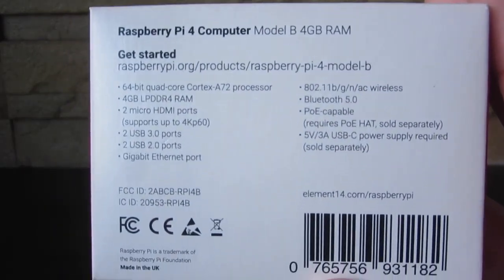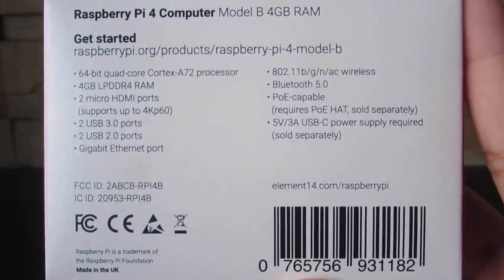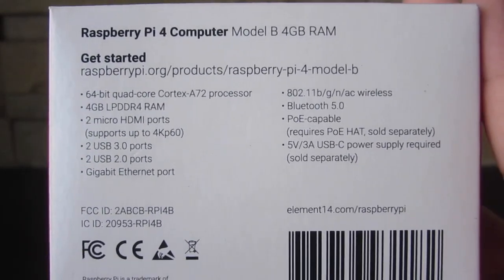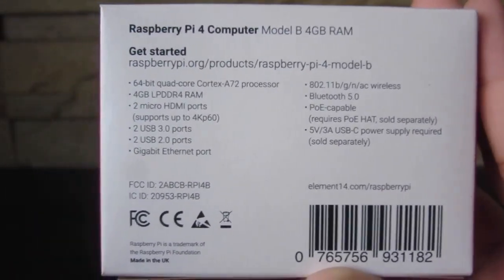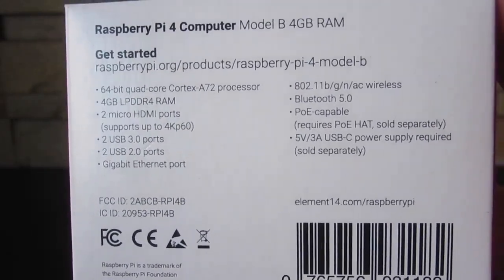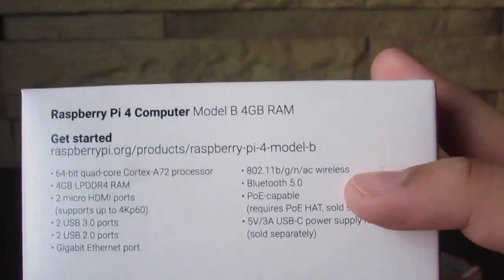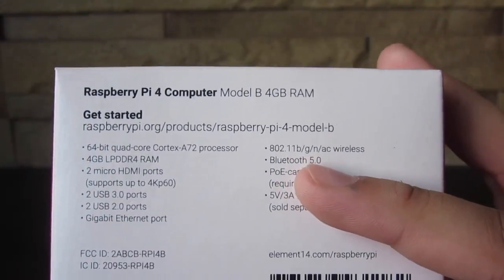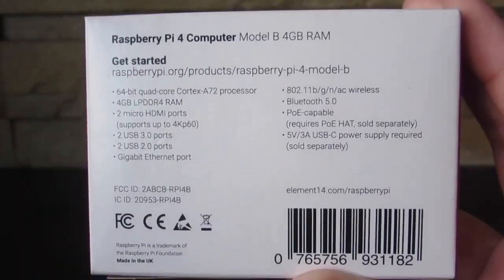Then as you can see the specs, it has a 64-bit quad-core Cortex A72 processor, then there's 4GB of LPDDR4 RAM, which is totally great. It has 2 micro HDMI ports, supports up to 4K 60 FPS, and that is pretty good. There are 2 USB 3 ports and 2 USB 2 ports, that is totally fine. It has a gigabit ethernet port like I think they had before, and I think the other specs are similar. This is a bit different. I think this is the latest version of Bluetooth, this is 5.0 and that's at a 4.1 or 4.2.